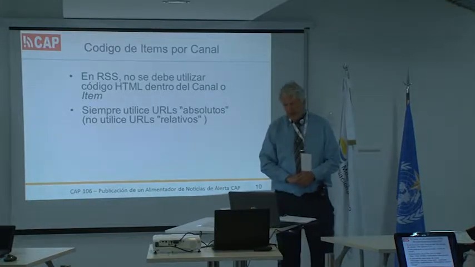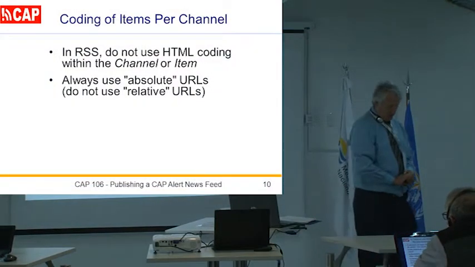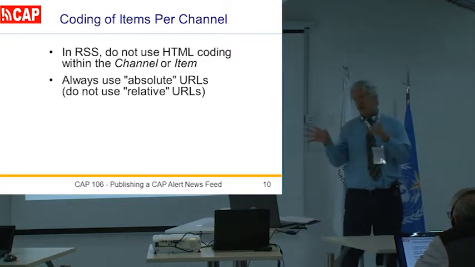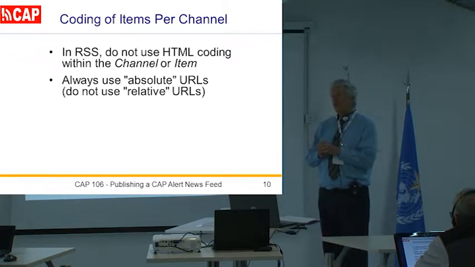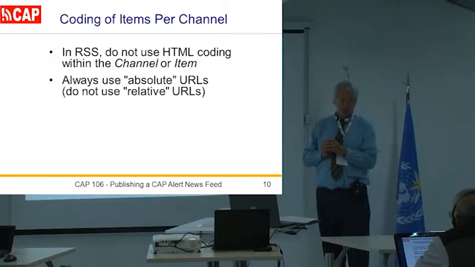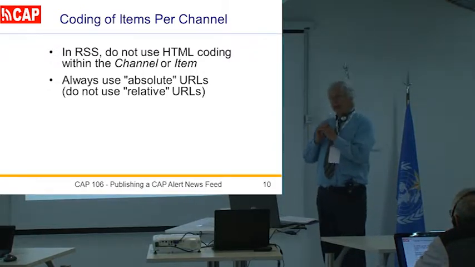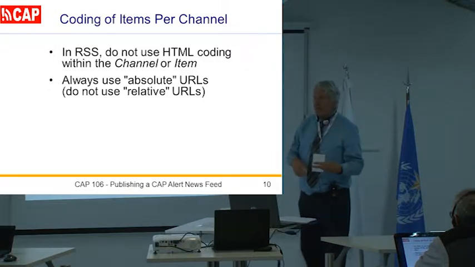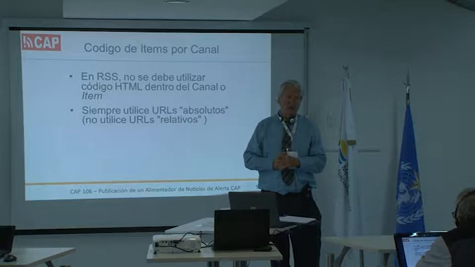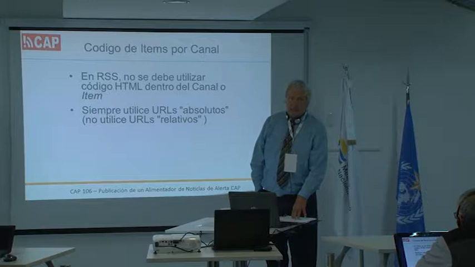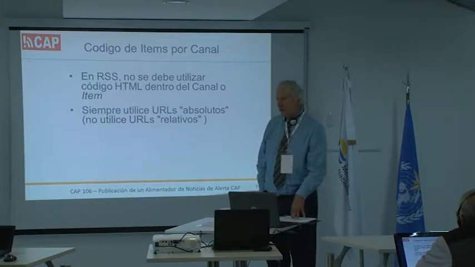You may find guidance out there in the real world that tells you you can use HTML stuff like bold and underline in the descriptions of your RSS feed. Do not do that. That is wrong. Even if it's coming from Google, it's wrong. It will work OK on Google, but for many, people will see your little Bs and Us underline this HTML markup, and it makes you look like you don't know what you're doing because it's just sloppy. So don't do that. Also, your URL, please do not use a relative URL.